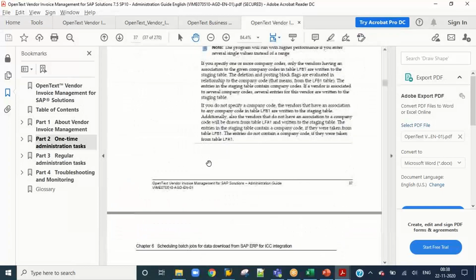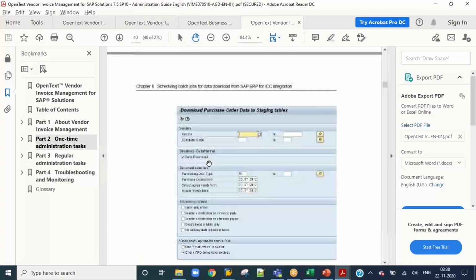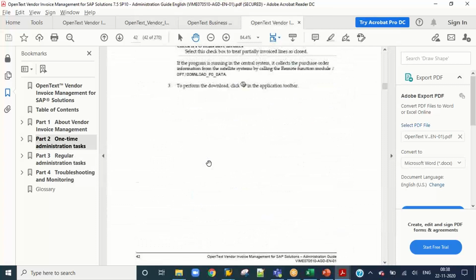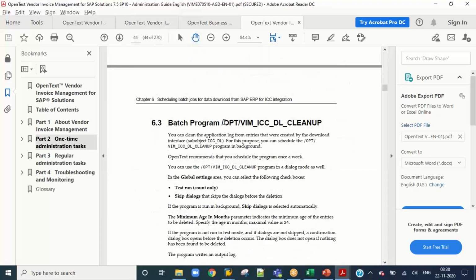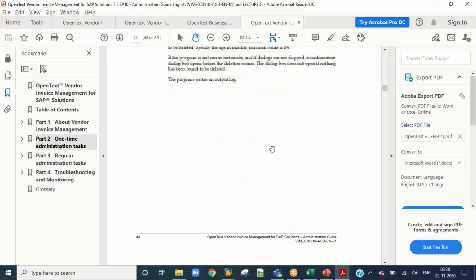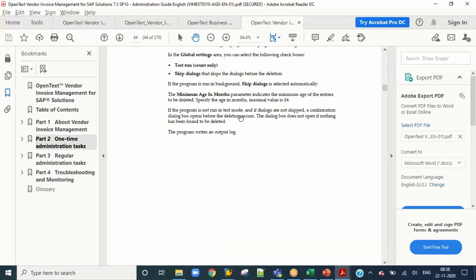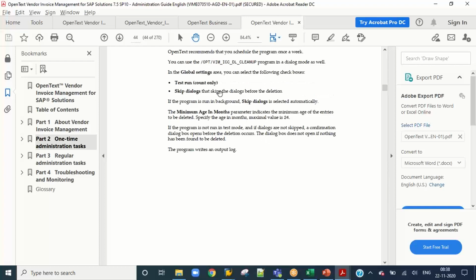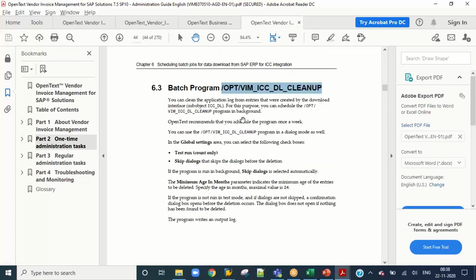And the third one, we need to refer to that guide. There is a clean job, so this also we need to execute, this program. Clean up. This is to clean everything. Age in months, parameters, skip the selection. This we can keep weekly once.